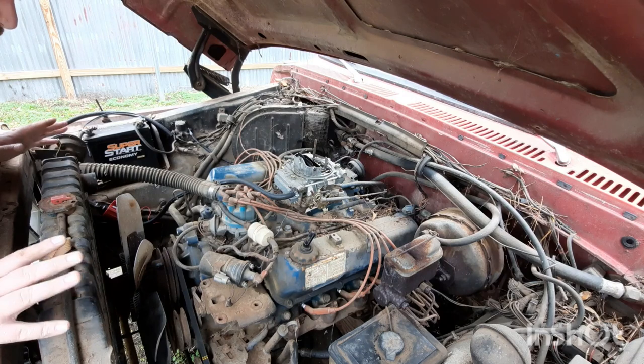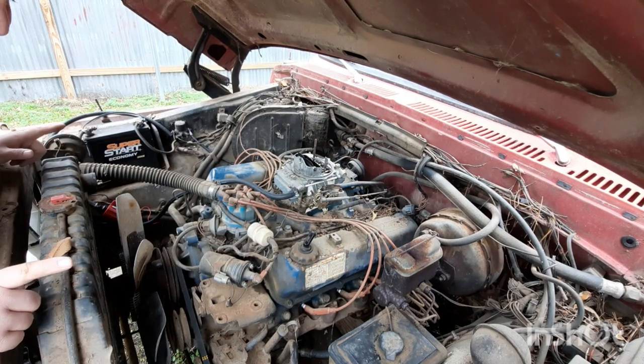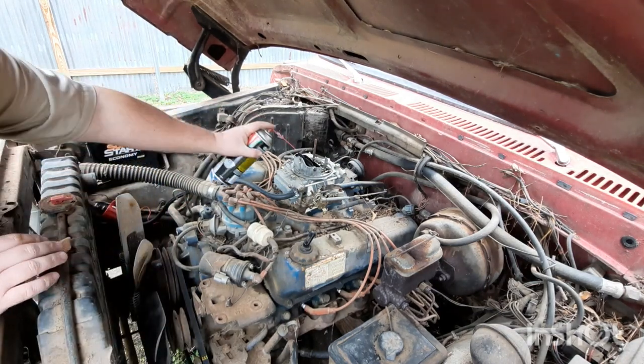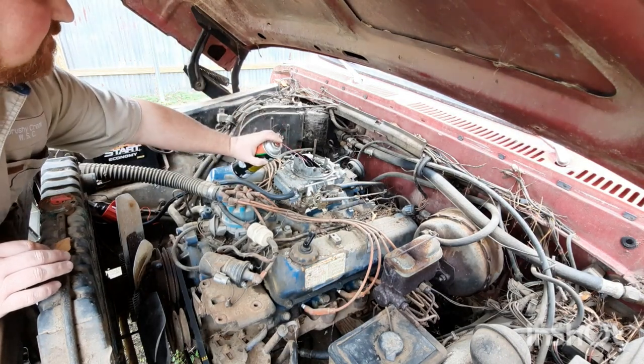Success. Look, I know it was janky, I know it was bad, but you can't knock it if it works. All right, see if we can get it to start up again. Come on now.